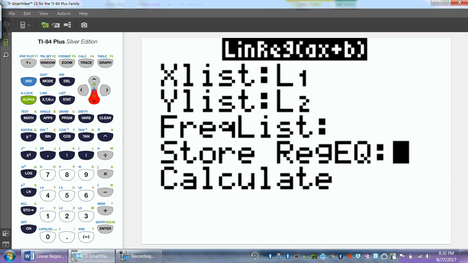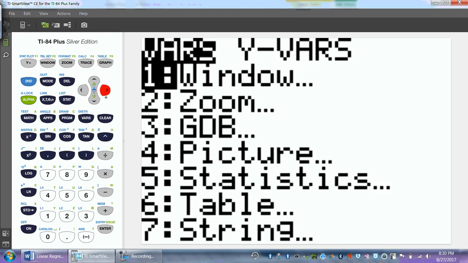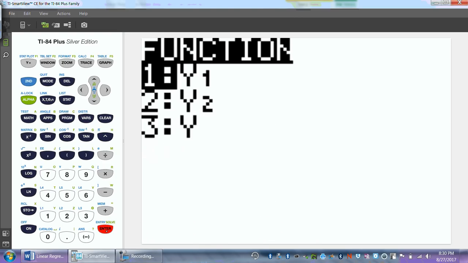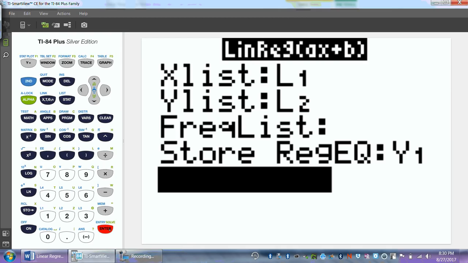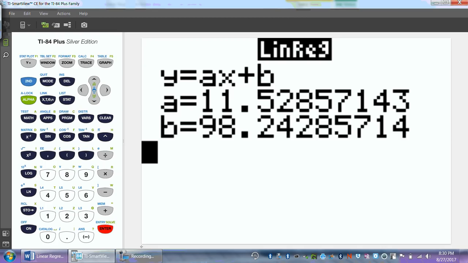And regardless of the calculator that you have, everyone will hit vars, go over to yvars, select function, and y1. Now hit enter until it calculates the equation for you. Rounding to 2 decimal places, we're going to write y equals 11.53x plus 98.24.